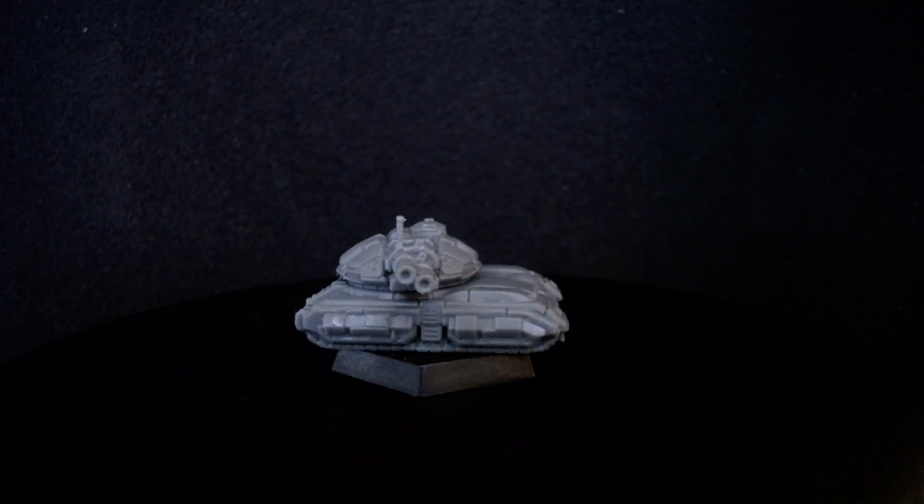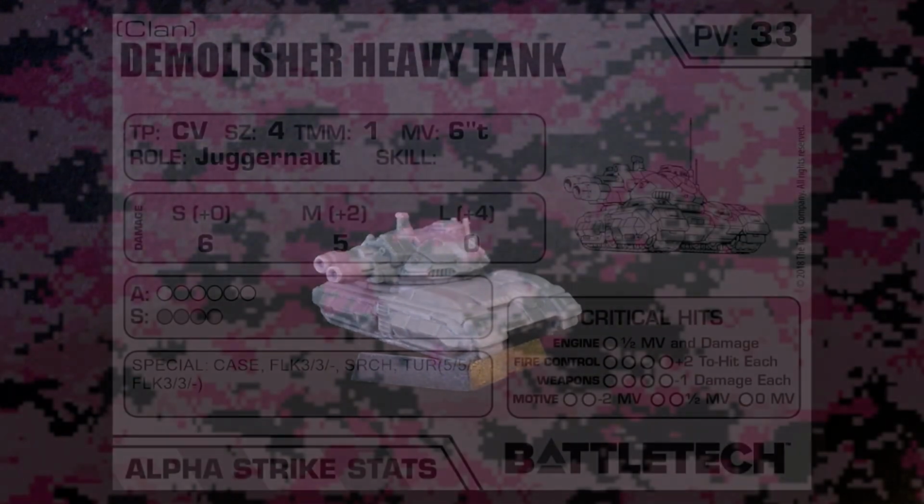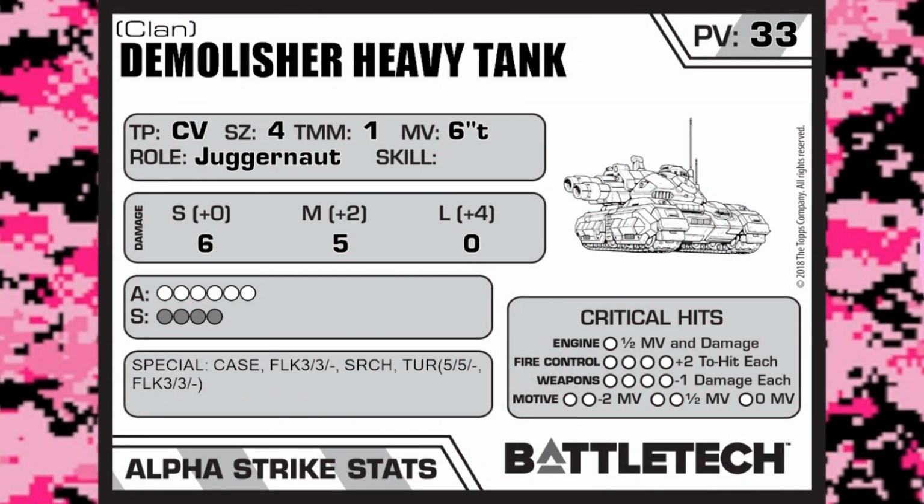Then we get into the other two Demolisher variants. First of these is the Clan Demolisher, which holy... Okay. Clan Demolisher, it's 33 points. So it costs 1 less than the Gauss Rifle Demolisher. It's combat vehicle, size 4, TMM1, movement of 6 inches, tracked. It's a Juggernaut. Short of 6, medium of 5, long of 0.